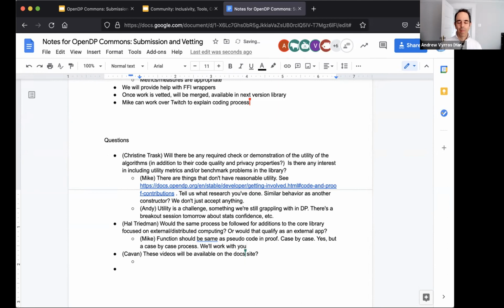Yeah, I'd also say that's another thing we're still figuring out, but at the very least, we need to have some way of demonstrating that any external module lives up to the same expectations of any sort of in-process computation. So even though it may live somewhere else, it's still got to undergo the same sort of vetting process, I believe.